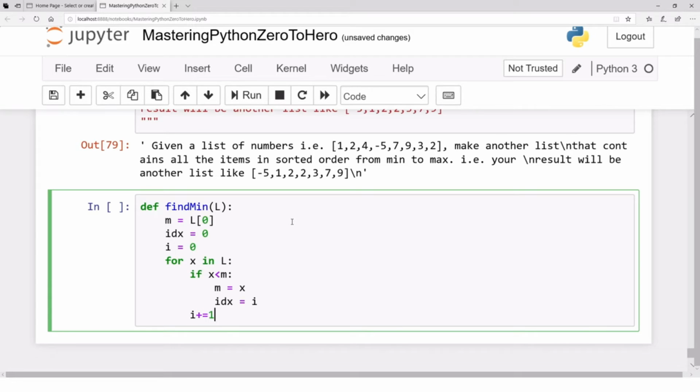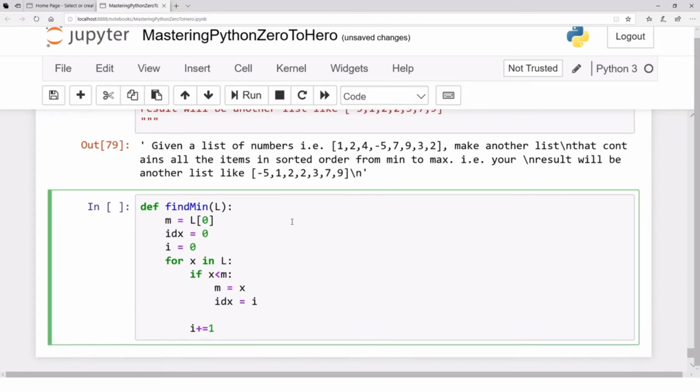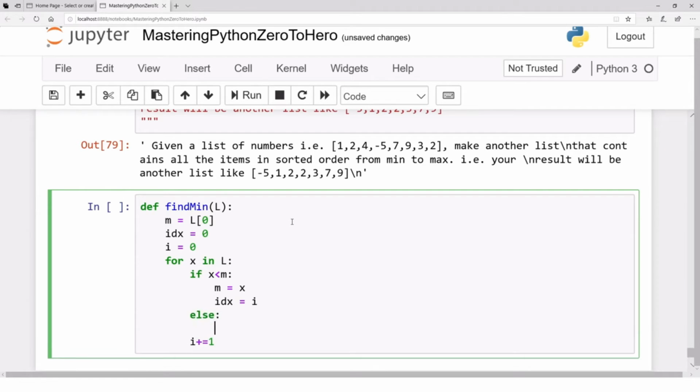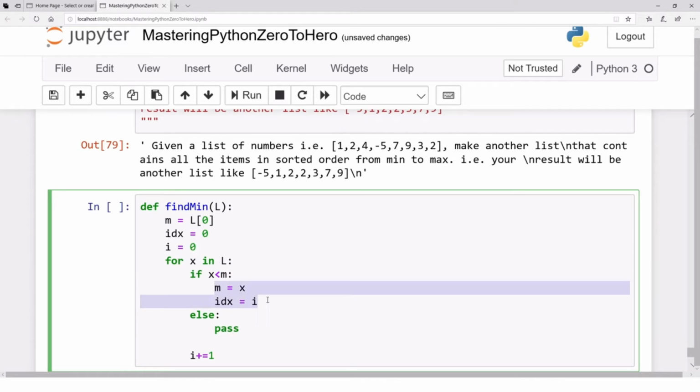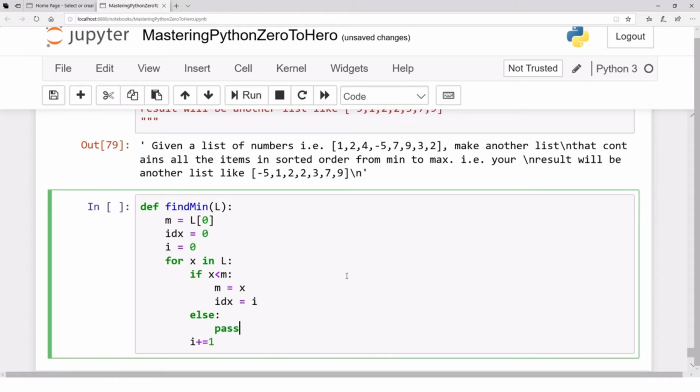So i is just the position, moving on and on as you follow the list. And m contains the minimum value, and the idx variable contains the position of the minimum value. So that's the function. For readability, we might add an else clause with just pass, which means if this condition holds true, do that stuff, otherwise do nothing. That's just for readability. Even if you don't write the else clause and pass statement, everything is fine.